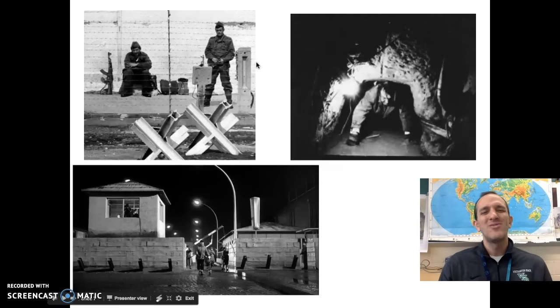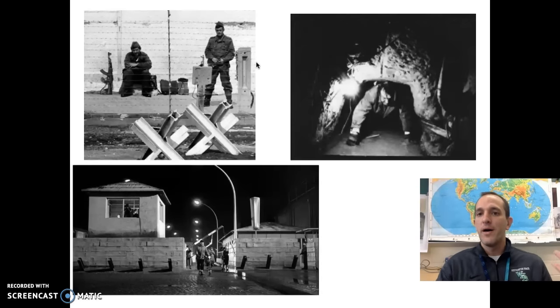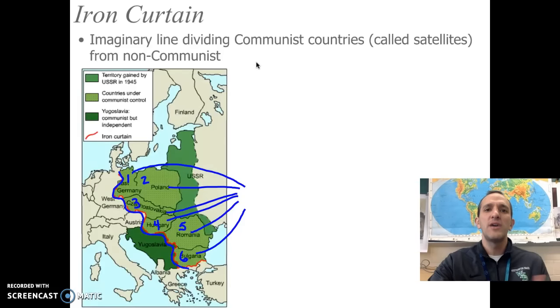Some people do get through. Generally, walls aren't successful at keeping people out or in. People find a way around it: tunnels, holes, areas in the wall that aren't protected. So people are going to try and sneak through, and sometimes people successfully get out of East Berlin, the communist side, into the democratic side, but generally it doesn't happen. It doesn't work very well.